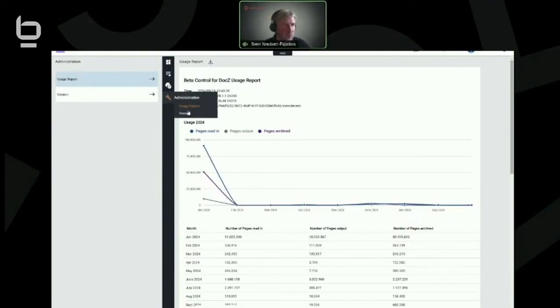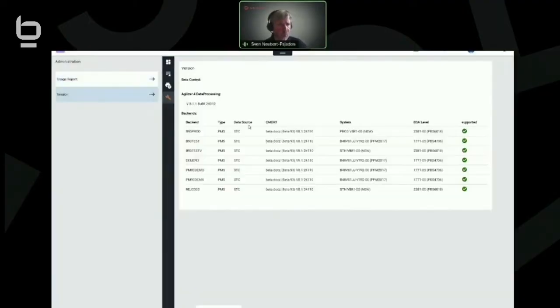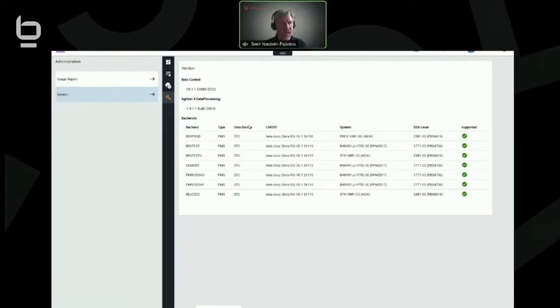And you have what I said before, the possibility to see at one glance the systems that are connected, and you have the level of the system, that is the level of the backend, including also the BSA level. That might be helpful for administrators as well, in order to see, am I on the latest level, because support is asking me, are you on that level, on which level are you?